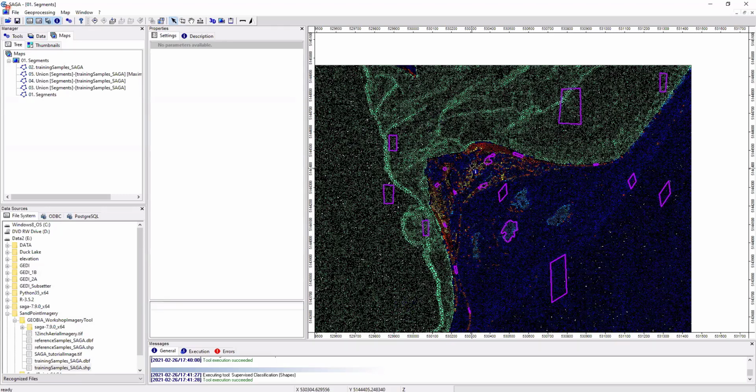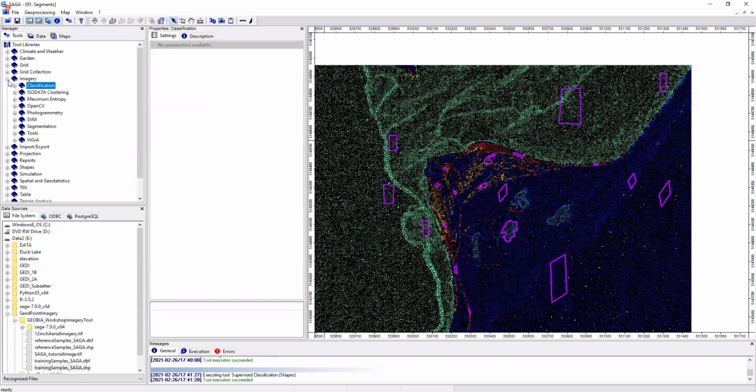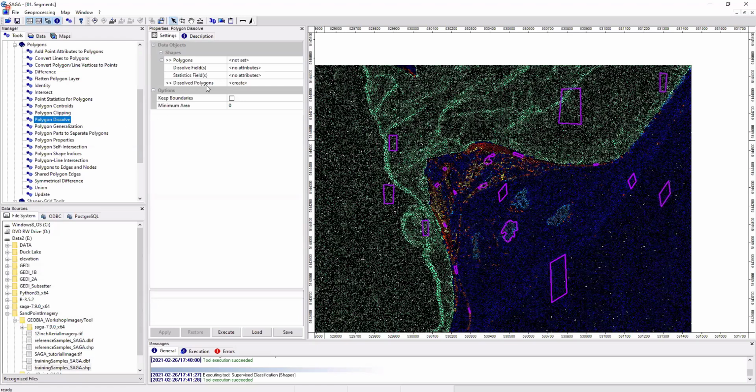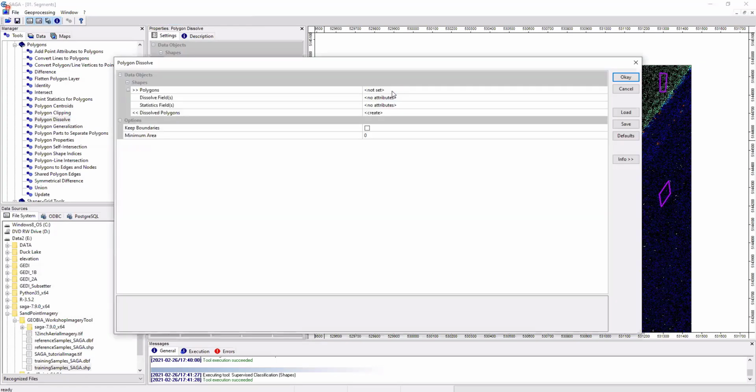So that's supervised classification. In order to clean up your results, you'd want to use the dissolve tool. I believe that's in the PDF that you guys have. But if you go to Shapes and you go to Polygons, Polygon Dissolve, you can dissolve based on fields. So we can select our result.